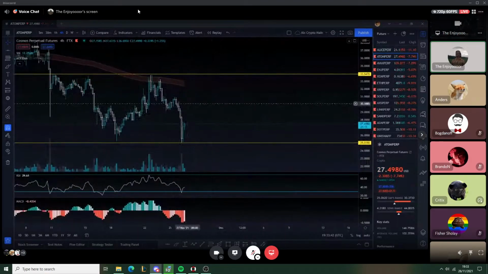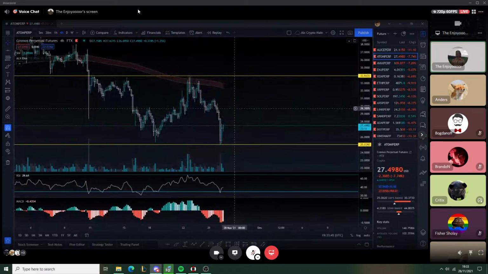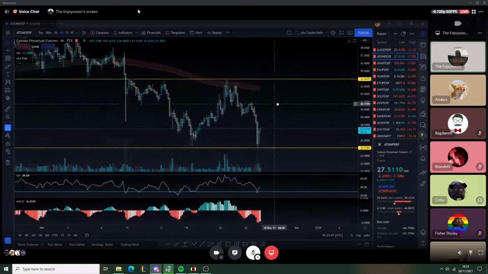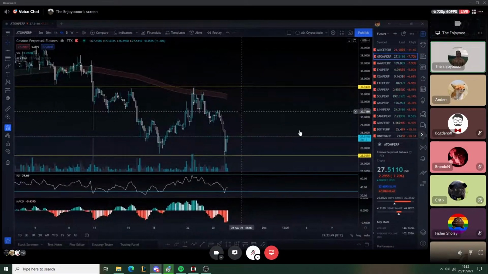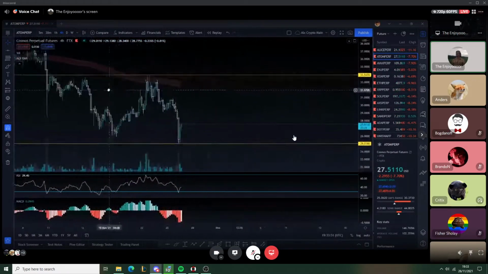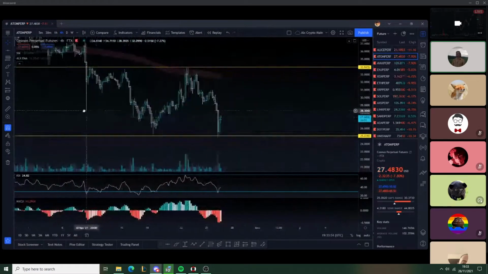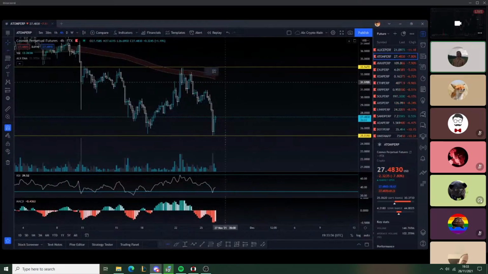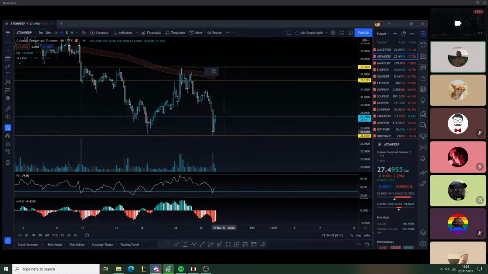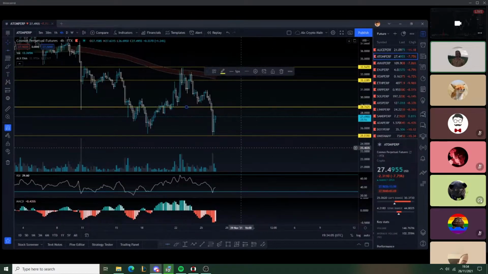I'm not going to give you a full-on technical guide on how to do it. I posted the guide that taught me in the knowledge channel, so I can ping that for you, or just DM me and I'll send it to you. But in essence, that is how you would draw support and resistance. And you could break this down even further and try to find a mid-range by looking at the peak here. There seems to be a lot of resistance here.